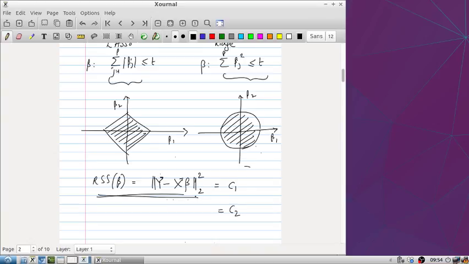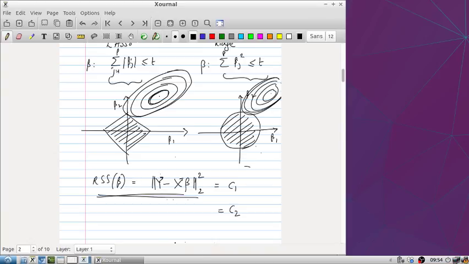This is the definition of residual sum of squares. I want to know for what values of beta this is equal to a constant. So that's going to be something like this. For some constants, these will be the betas for which it will have the same residual sum of squares error. Let me first draw the contour plot. It's something like this, and there will be the same thing on this side. Contour plots are just the top view of how the residual sum of squares function looks.